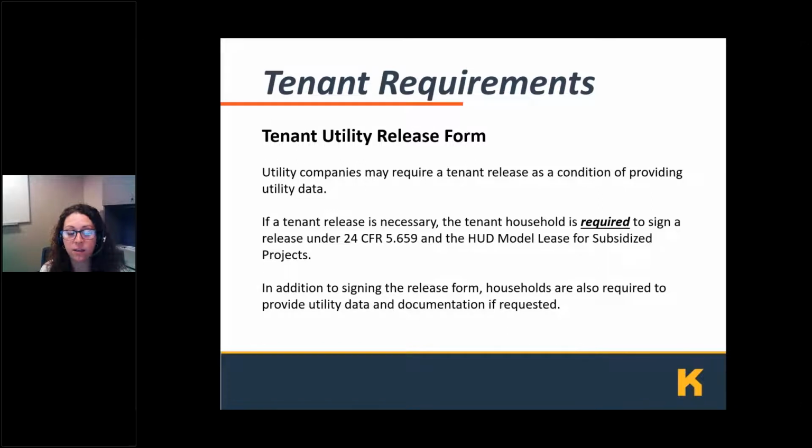Now, I will say that you do have the option to collect the tenant utility usage data directly from the tenant if you would like to. If that's an easy way for you to do it, go for it. And they're required to comply with your request. I don't know that we have a whole lot of our owner agents who collect the data that way. I think they find it easier to make one request to the utility company. But I do want to mention that if you would like to request that information directly from your tenant, you can do so, and they are required to comply with that request.